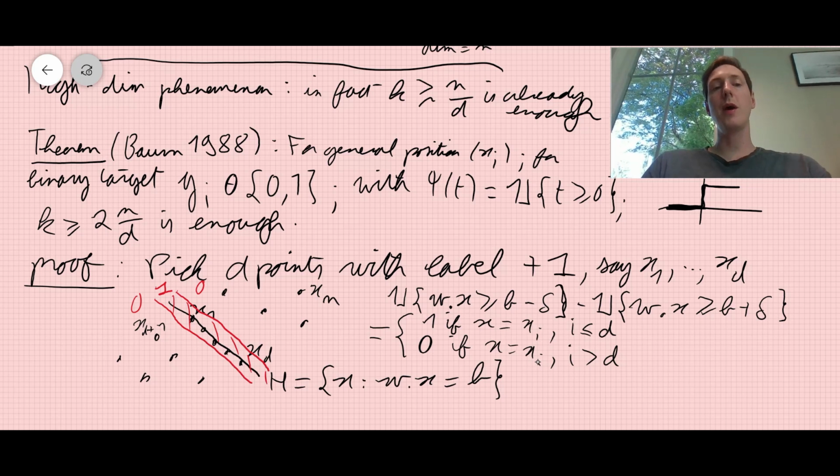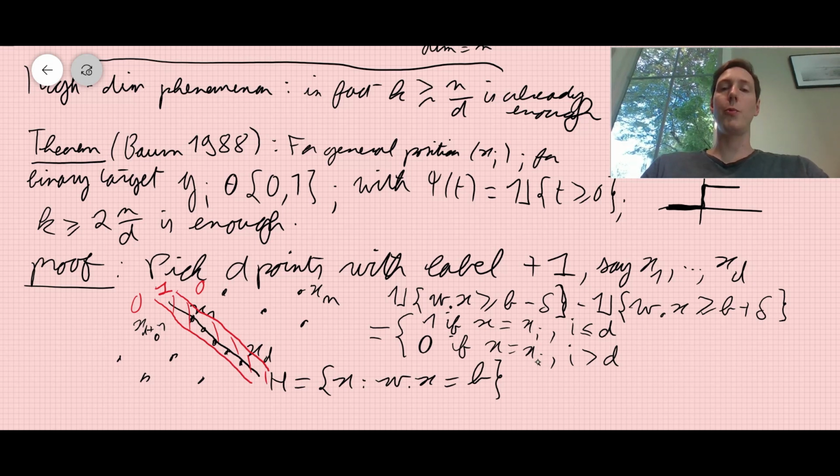Okay, so this is all well and good, but there are two things that we're not particularly happy about. One of them is that this was just for binary target, whereas maybe we want to fit real values. So we could maybe imagine going around it by saying that we're going to feed the binary expansion of my real number, and we're going to fiddle with the epsilon. We're going to have some additional log 1 over epsilon. But it's not as clean as having something that gives you an absolutely exact fit.